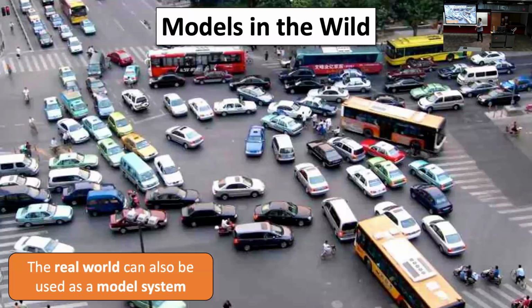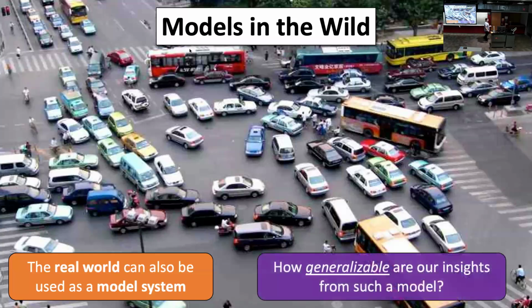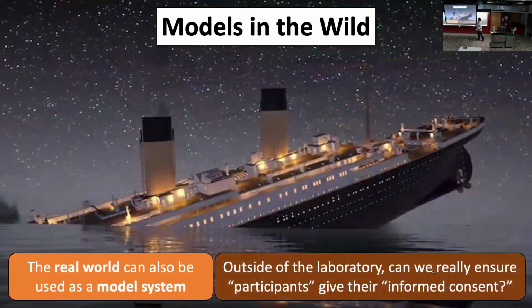And that, I think, is interesting. So you can absolutely have models in the wild. You can absolutely say, based on what happened at that intersection, we're going to make guesses at what's going to happen at this other intersection. And we see how generalizable, I mean, that's really the big question here. This is probably not a good model of an intersection here in Phoenix, but in a different culture, people are brought up in a different way and they drive a different way, so maybe this just naturally happens. So along with that, models in the wild, we learn a lot from these accidents that happen.